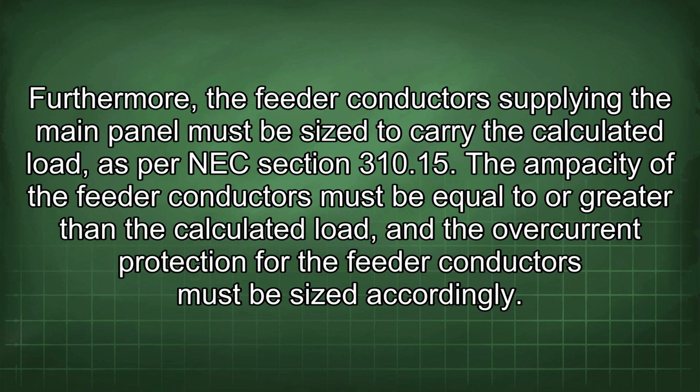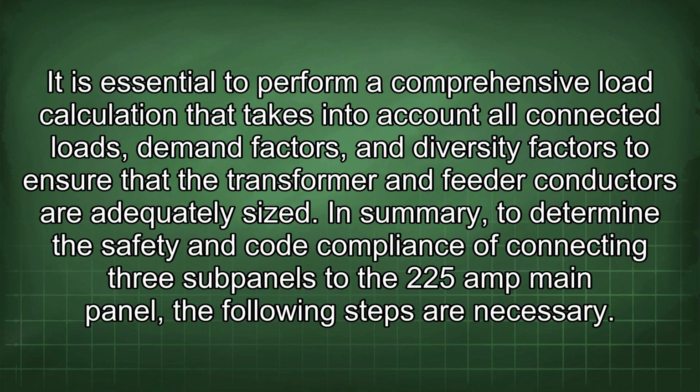Furthermore, the feeder conductors supplying the main panel must be sized to carry the calculated load as per NEC section 310.15. The ampacity of the feeder conductors must be equal to or greater than the calculated load, and the overcurrent protection for the feeder conductors must be sized accordingly. It is essential to perform a comprehensive load calculation that takes into account all connected loads, demand factors, and diversity factors to ensure that the transformer and feeder conductors are adequately sized.